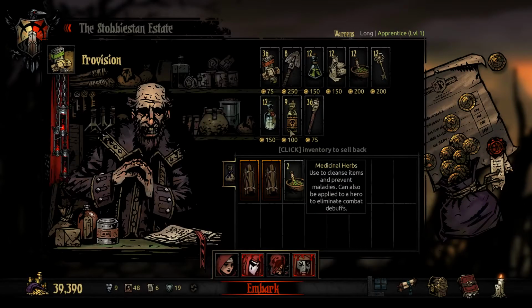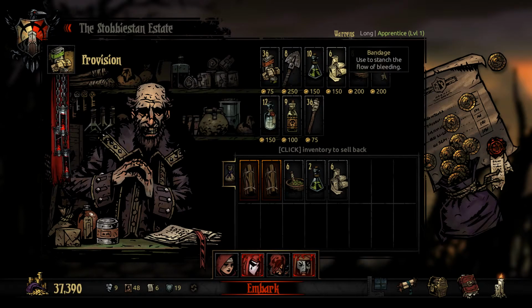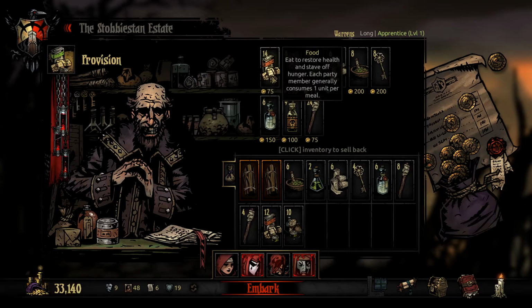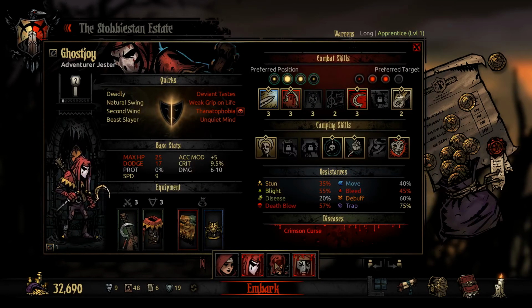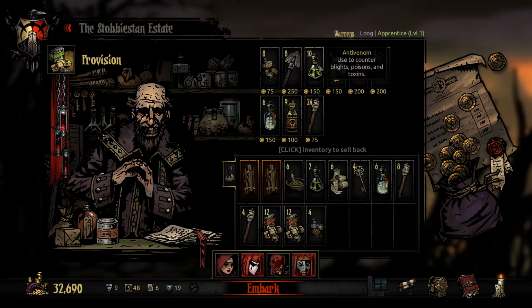It's a long expedition, so we will need max stacks of just about everything. Except for the antivenom. Okay, we're good to go. It's a nice long clearing through the Weald and some leveling up. Interesting combinations. We've got lots of nice bleed skills here. And of course, good old Leopard is just smash positions 1 and 2. And then Castellon will just sit at the back and just crank out these heals every turn. Should be good. Will be a disaster.